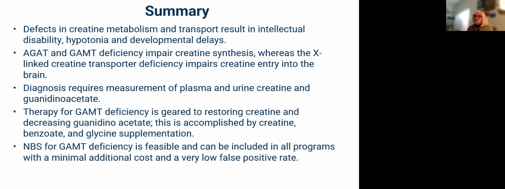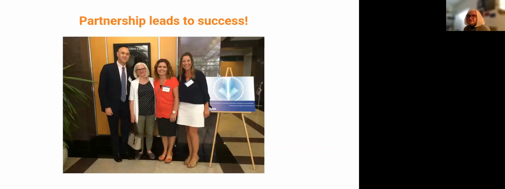Therapy for GAMT deficiency is geared to restoring creatine and decreasing guanidinoacetate. This is accomplished by creatine, benzoate, and glycine supplementation. Newborn screening for GAMT deficiency is feasible and can be included in all programs with minimal additional cost and a very low false positive rate. And more importantly, I hope that we have shown you that a partnership leads to success.